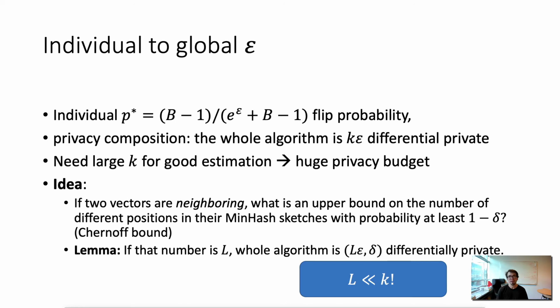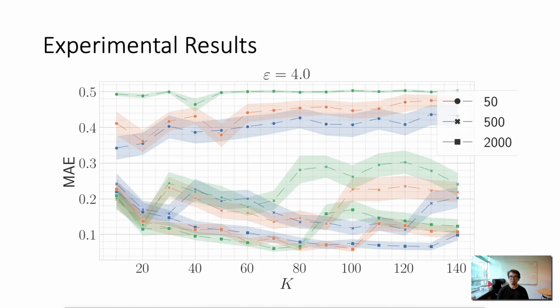Two more slides now on experimental results. So I hope you still have our running example in mind. We had these albums, and we transform them to private vectors, and from these private vectors we know how to estimate similarity, and we also know some bounds. How does this work in practice? Because all of our results had a lot of asymptotics involved. What you're going to see here is the mean absolute error. That's the error that we got from our similarity estimation on noisy vectors compared to the true Jaccard similarity of the vectors.